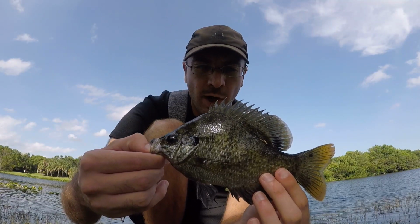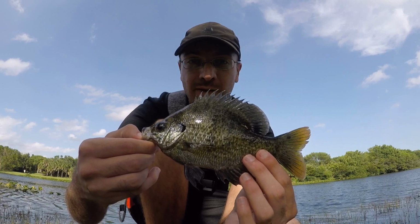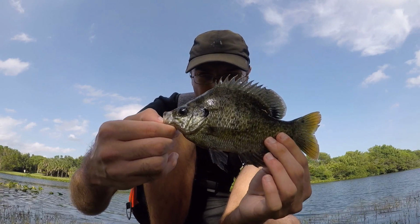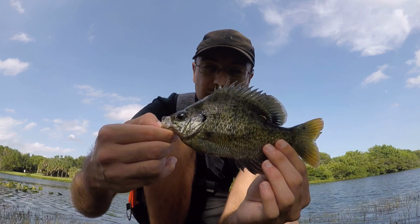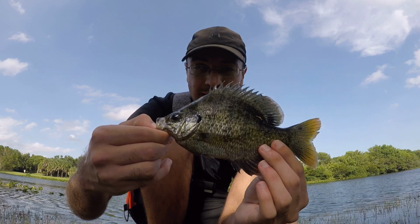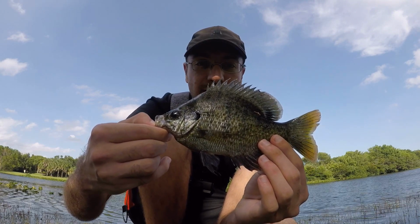All right, so much different color pattern on this bluegill than the last one, and actually comparing this one to all the other ones I've caught here in this lake and in South Florida, this one looks a lot different. So this one might be a female. She looks more like the northern strain, not necessarily the coppernose strain. But either way, nice looking fish, and let's get her back.